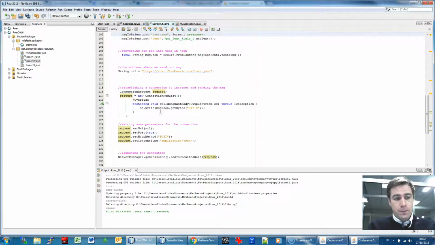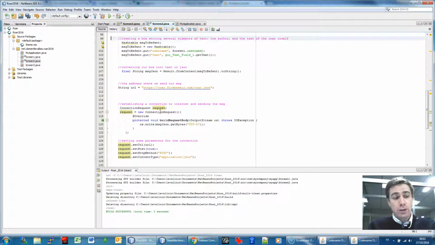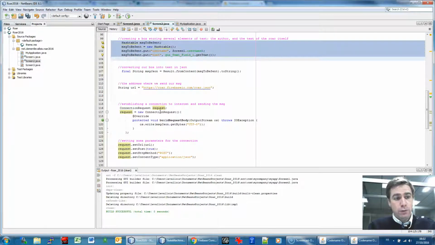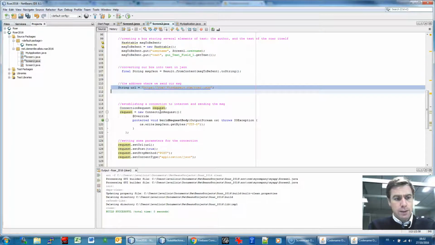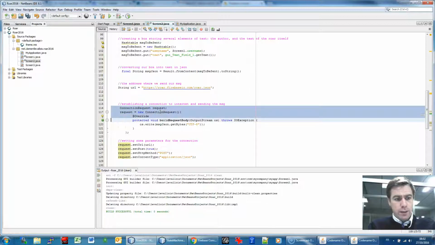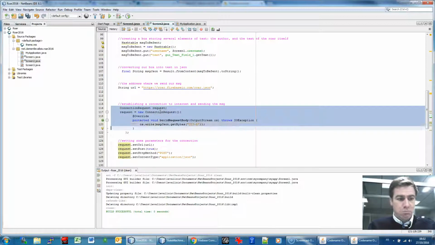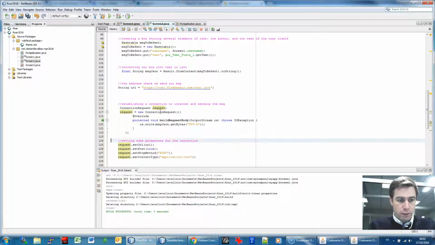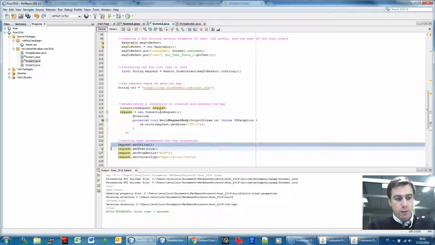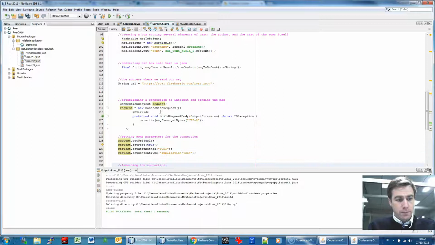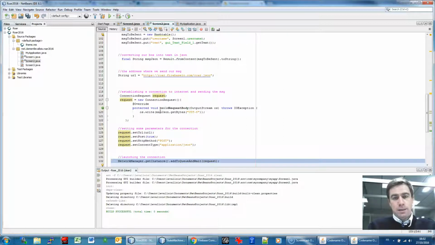Just look at it. We're going to count how many lines we have written. 1, 2, 3, 4, 5, 6, 7, 8, 9, 10, 11. Well, I don't count these two. 11, 12, 13, 14, 15, 16.